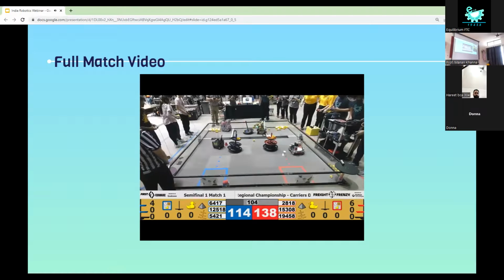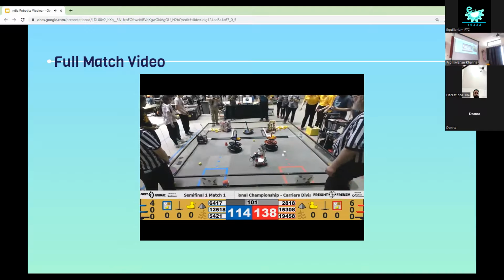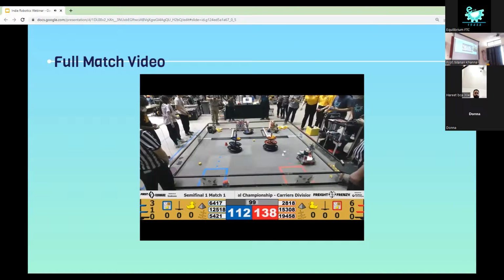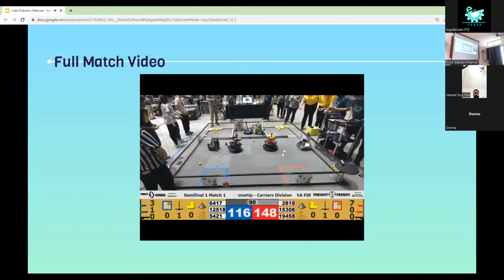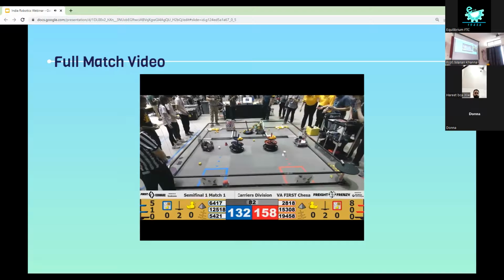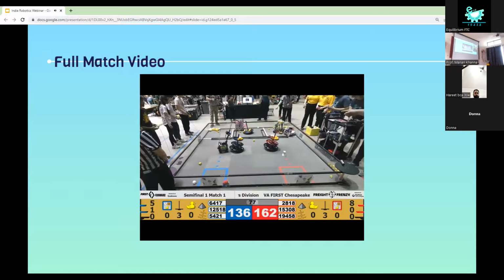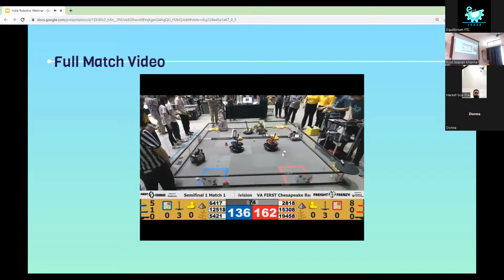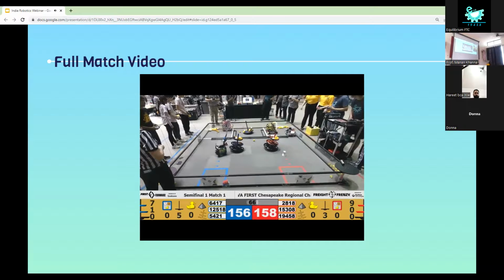Blue is the first to score on this shared hub. Red quick with an answer, but not enough to tilt it into their favor. Meanwhile, on the blue lines, we see team 5421, Armed and Dangerous, working on the Alliance hub, whereas the Almond Robotics team is working on the shared shipping hub. They currently have lead of the shared. Yeah, but don't forget about 19458 reaching all the way up there to drop off another one into the top of their Alliance-specific hub. 2818 is continuing to drop blocks into that shared shipping hub, still not quite enough to tilt it into their favor.